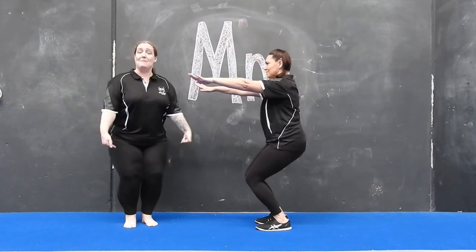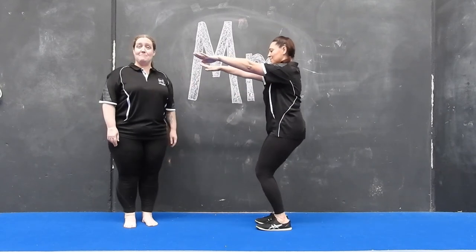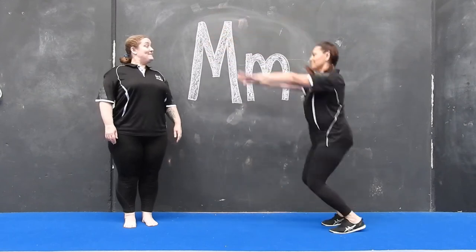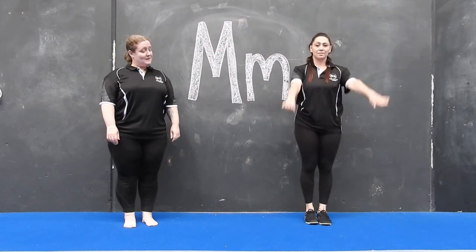So remember, we want to bend our knees, keep them hip width apart, arms around in front for our balance, chest up, nice and straight. Miss E is going to turn to the front and show you again.